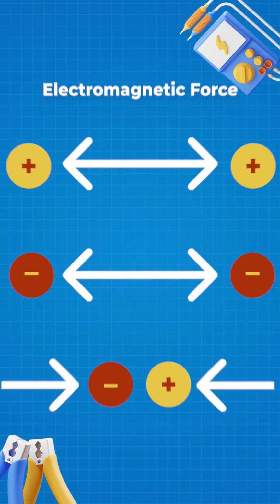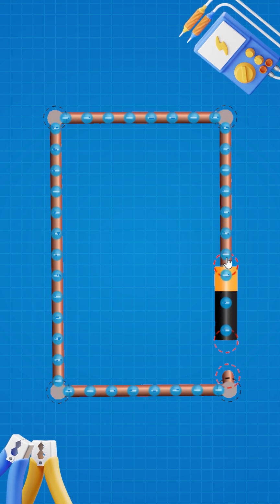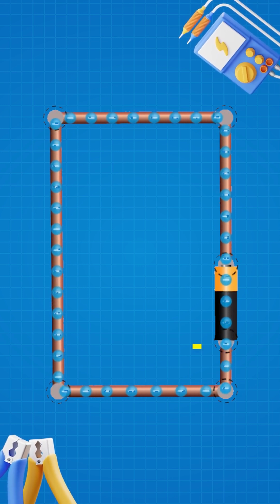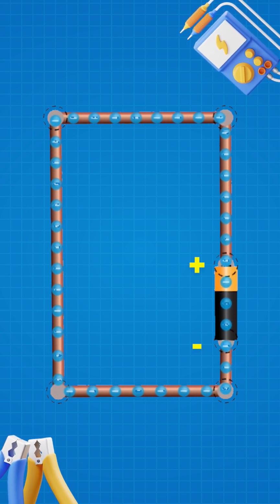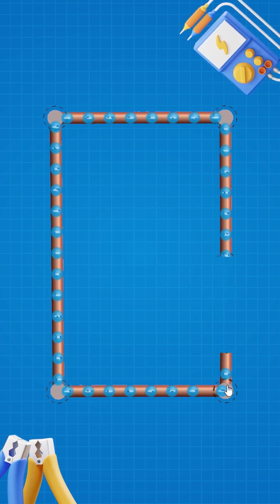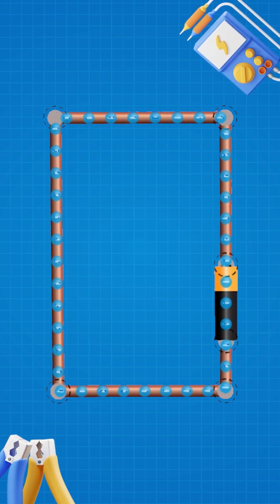In this example, we have a conductive wire with a 1.5 volt battery. We will put the battery in the conductive wire to complete the circuit. Now, the electrons from the negative side of the battery will be attracted to the positive side of the battery with a force that is equal to 1.5 volts in this example. Without voltage, the electrons will move randomly in all directions. Thus, voltage is what pushes the electrons around the circuit.